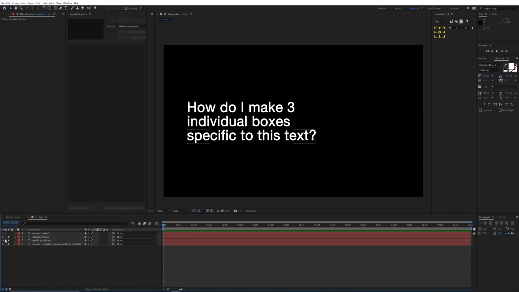Right there, it looks pretty good. So if I solo these top 3, you can see we now have the same line. So I'm going to hit enter to change the layer name: line 1, line 2, and line 3.